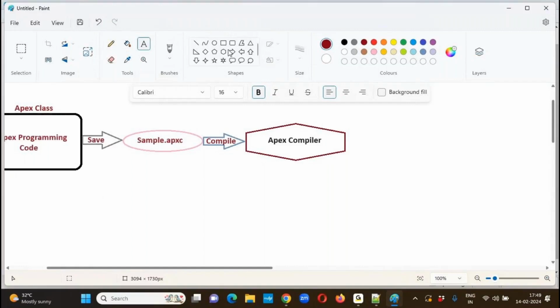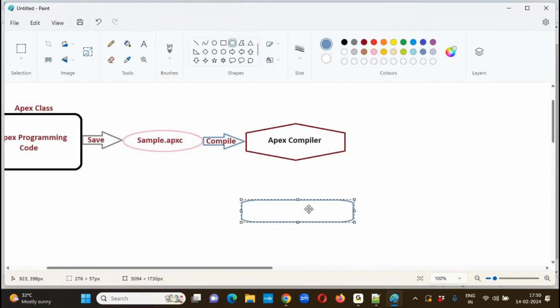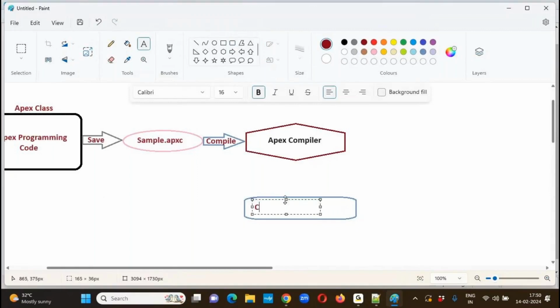During the compilation time, while verifying the syntactical mistakes, whatever errors occur are called compilation errors or compile time errors.